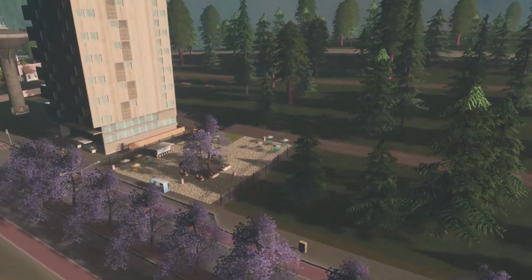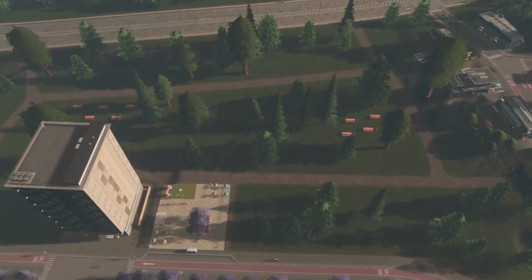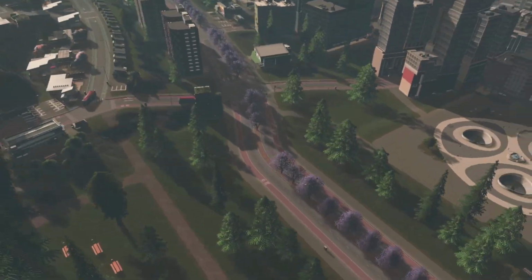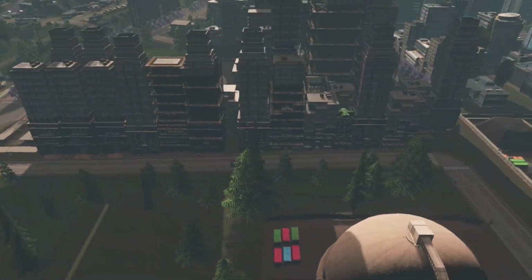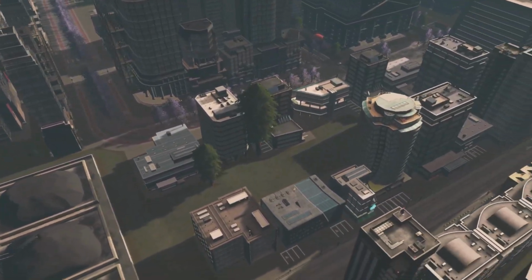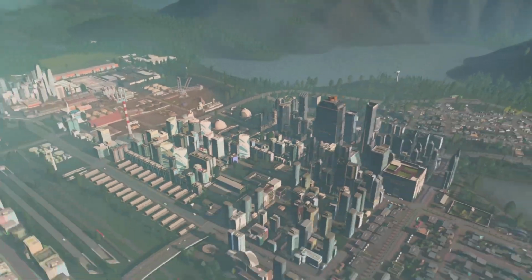This should all turn into housing pretty soon. This is a nice big apartment building here that popped in next to the park, so I'm really waiting to see what happens with the rest of this neighborhood here. We don't need any buildings for homes and businesses yet. We needed more industry, so we threw in some office buildings over here, and they are growing, obviously, and doing very well. We added some more office buildings right along here and here, and so we will see what happens with them in the future.